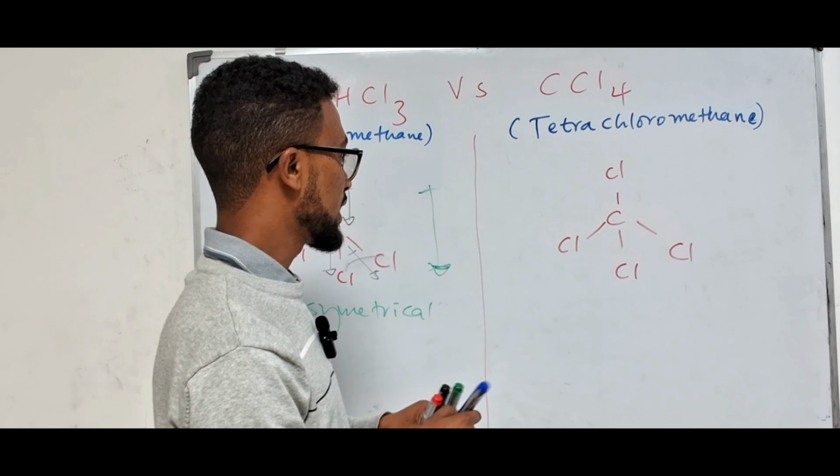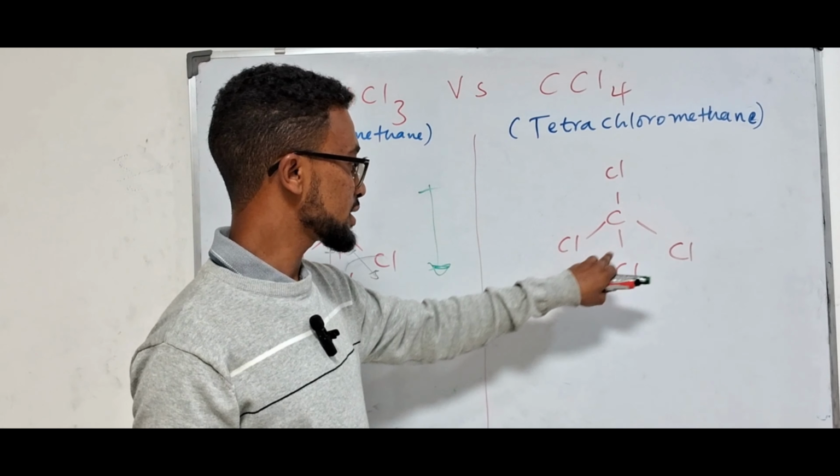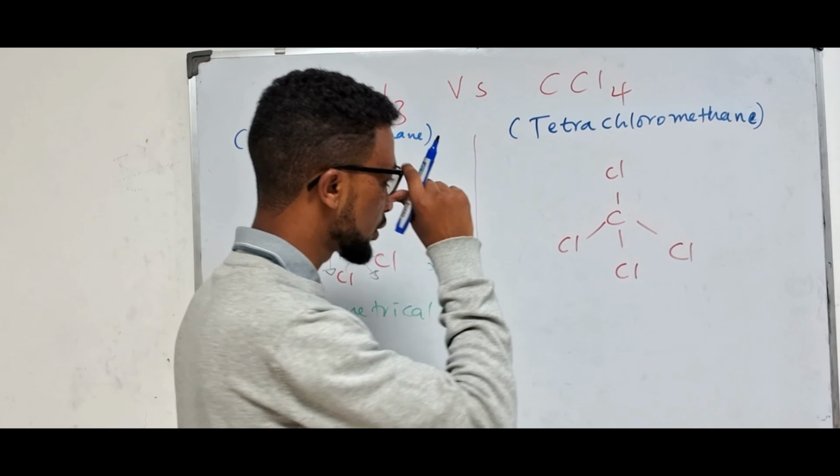And then let's come to the tetrachloromethane. So here we're going to have a carbon in the center and 4 chlorines surrounding it. So then the dipole moment for this bond will be like this. Like this. So as you can see here, 4 of these bonds are originating from the center and spreading out in 4 directions equally, meaning this is a symmetrical molecule.